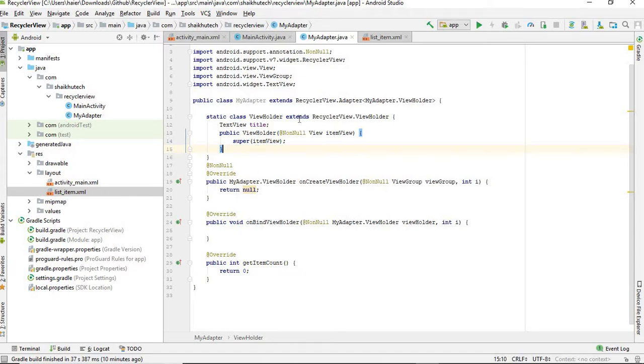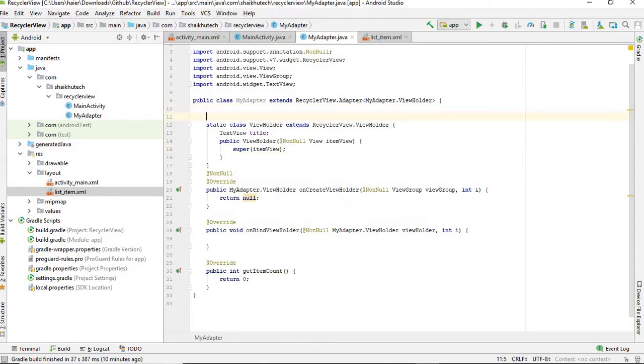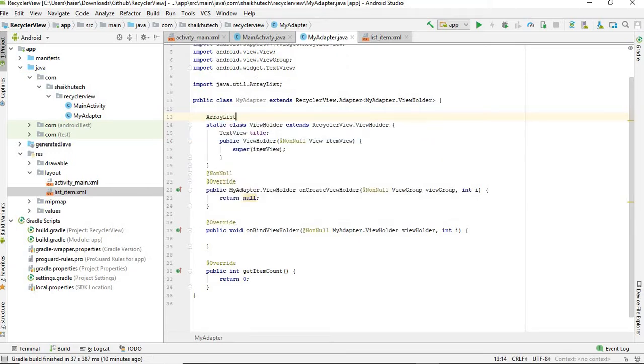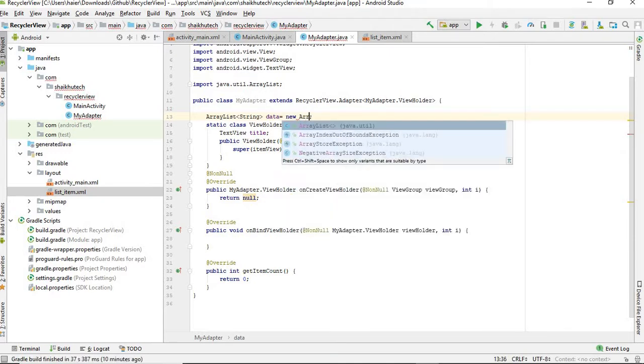So next we need to have an array list here, for example array list of type string, so that we can have data which we want to show inside a recycler view.